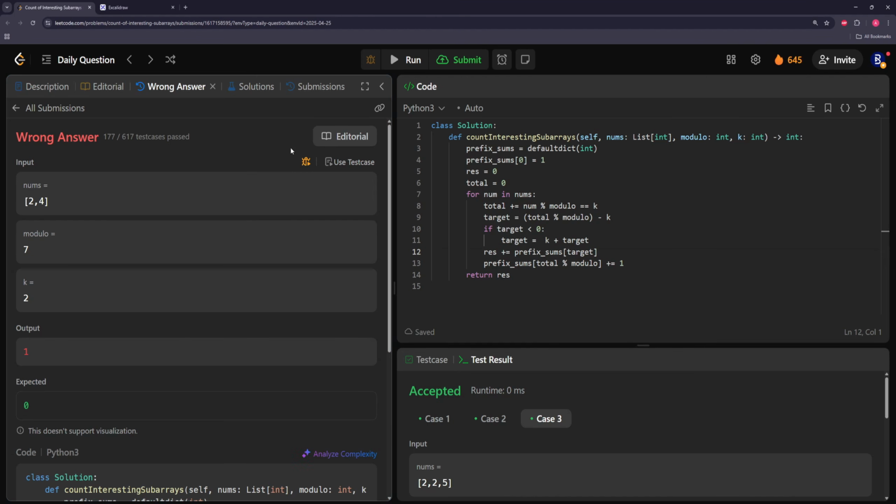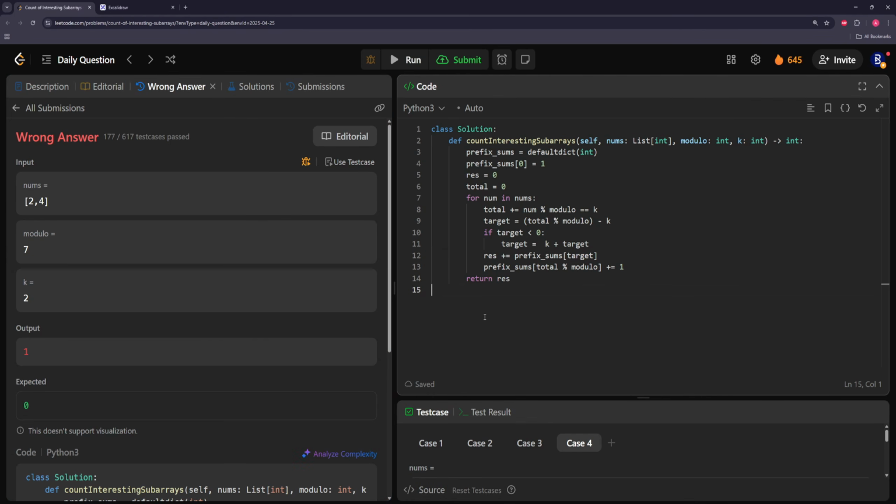Interesting, we got another error. Okay, so let's transform this as well. So 2 mod 7. Okay, so this is a 1 now, this is a 0. So we're looking for, and we need to be only 1. So we got 1, we expected, actually no, we need to be, let's see. There's nothing that can happen here, right? Okay, so let's print this as well. So let's print total, target, and prefix sums. Let's see what we're doing wrong this time.